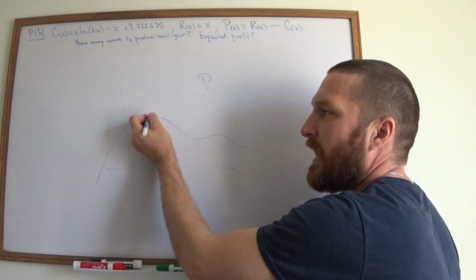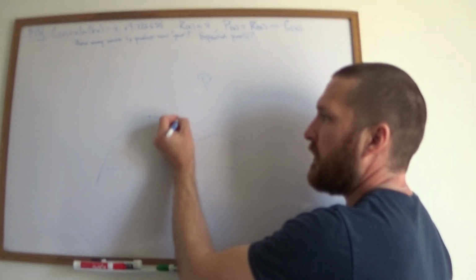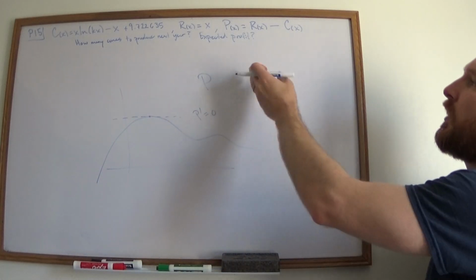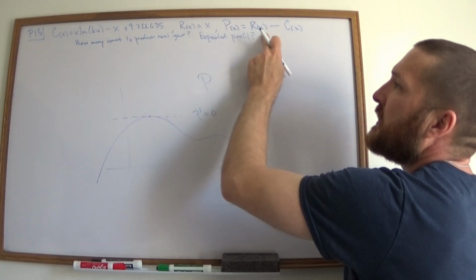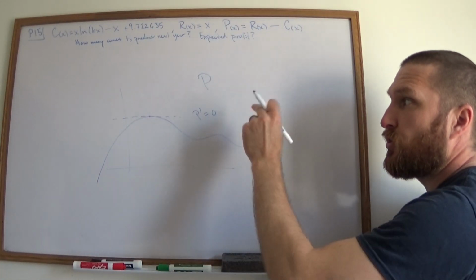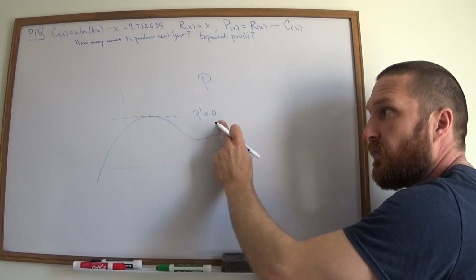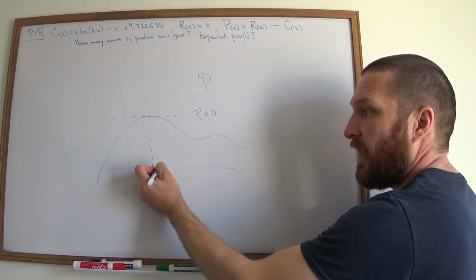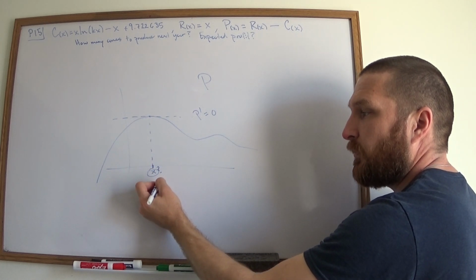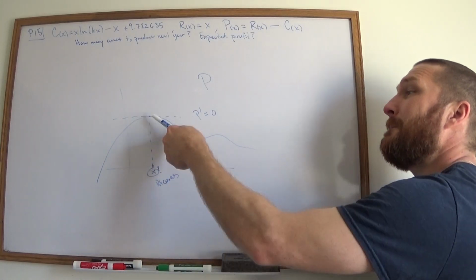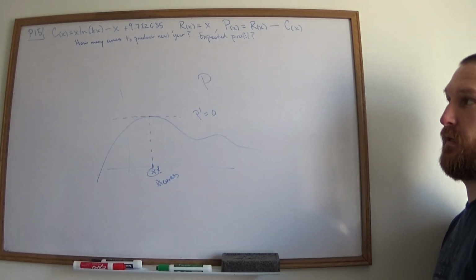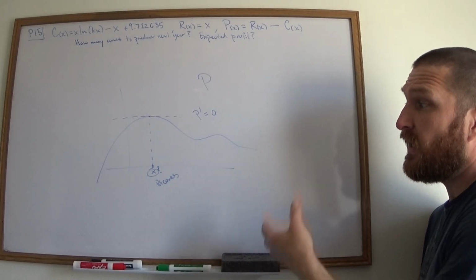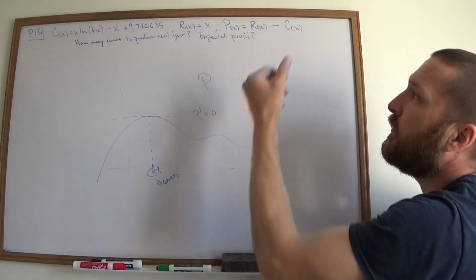We're looking for a max value right there. That occurs where the slope of this is equal to 0. So we're going to use our r of x and c of x to find a p, take its derivative, set the derivative equal to 0, and find out for what x value that occurs. That x value will be the number of cones that maximizes the profit. We want to know how many cones we should produce in order to maximize our profit, and then, if we make that number of cones, how much profit we can expect.